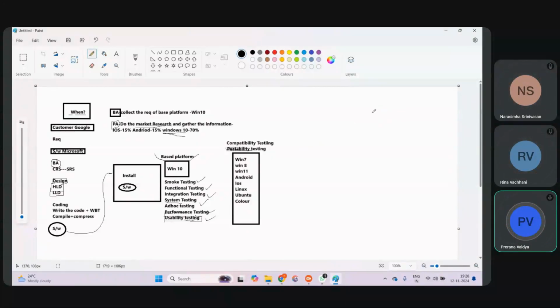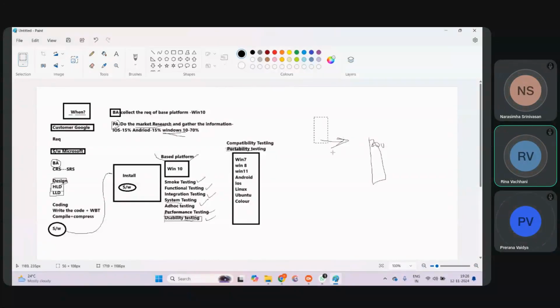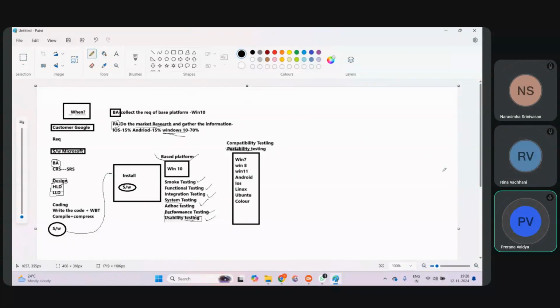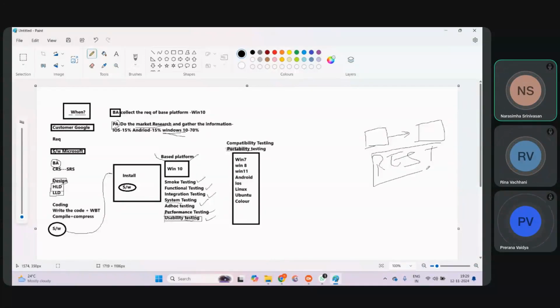They will send some code, it will give you 200, 300, 500. Some codes it will give. Anybody can do that. A manual test engineer also can do that. There will be some interface where you give the input, it will give the answer. There is no coding. But if you want to do automation API, there is something called REST Assured, which comes under automation API. That time coding is required.